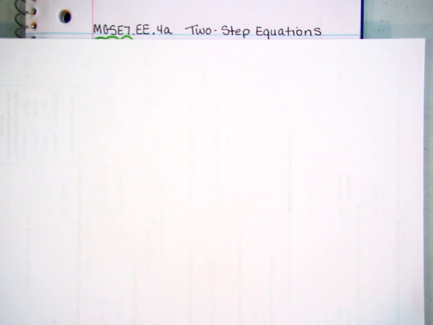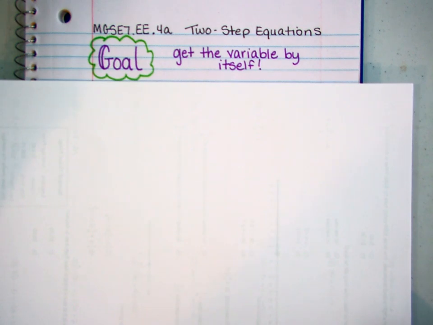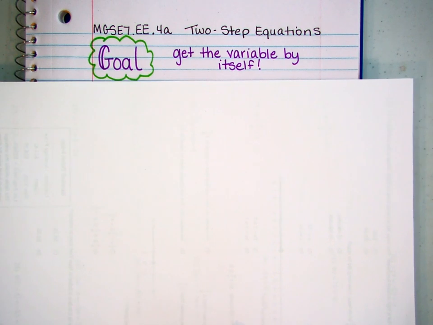Anyway, I have already written these notes down. So I'm going to go through this pretty quickly because I have a video conference in 10 minutes. So, two-step equations. The goal, just like always, is to get the variable by itself. Guys, the goal is still the same. It doesn't matter what the equations are. Yes, I know, we can see through this paper. Ignore that. It's always to get the variable by itself.